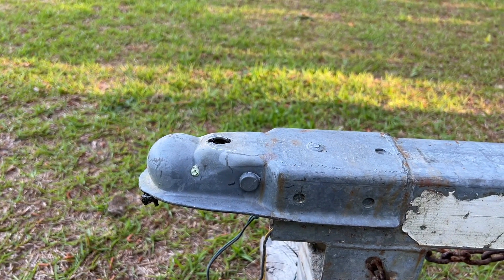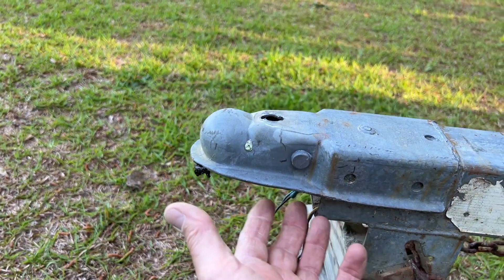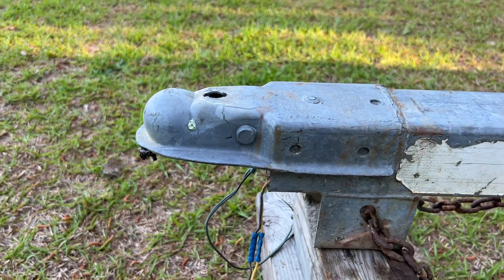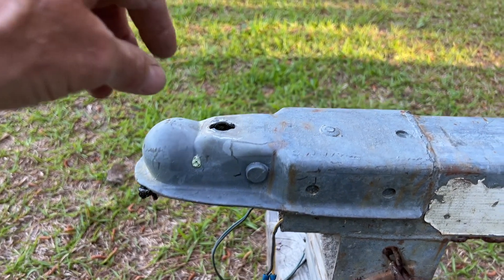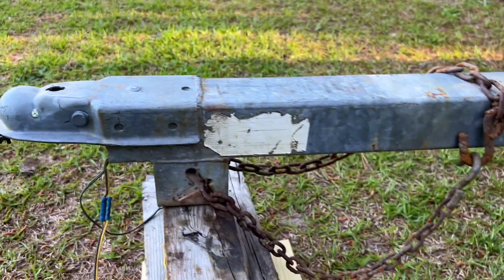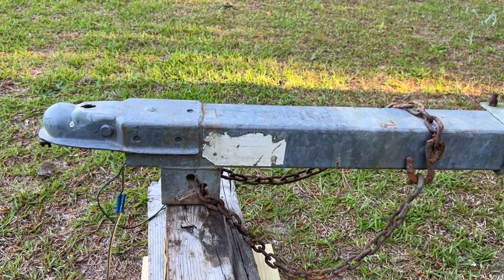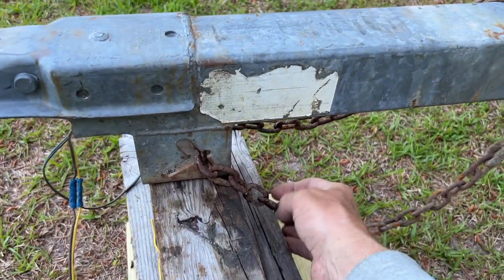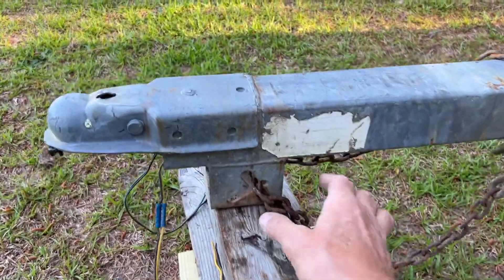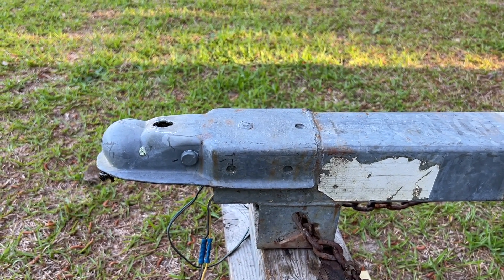When I went to get the boat, I didn't know the hitch was broken, so I didn't have a spare. But since the parts — the little wedge piece, spring, and all — were still there, I just temporarily put a bolt through it with a nut and lock washer to get the proper tension so it wouldn't come undone. I also put a double safety chain on it for safety, using a heavier chain I keep in my truck, running it all the way through and bolting it at the appropriate length.